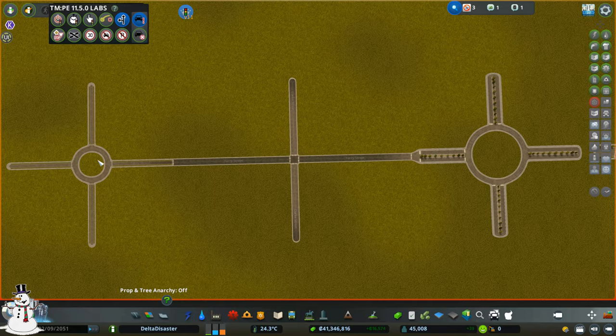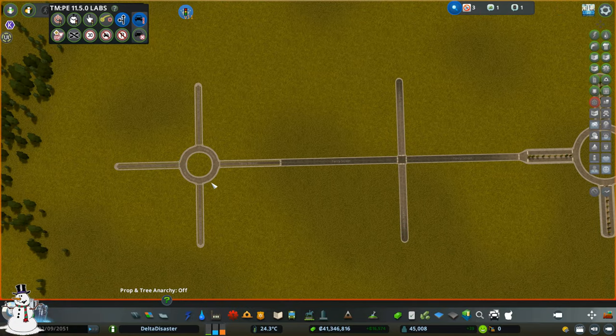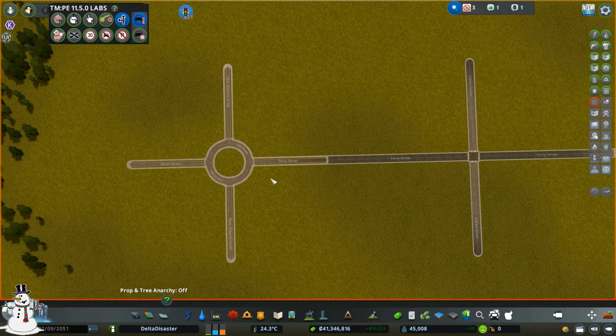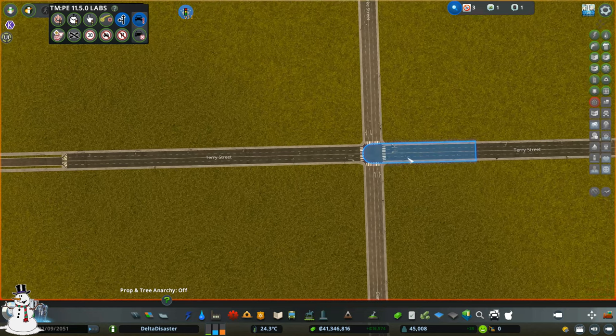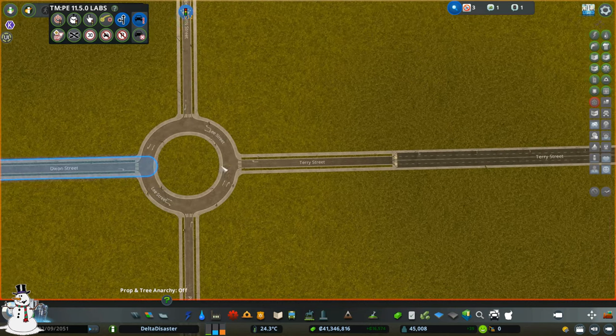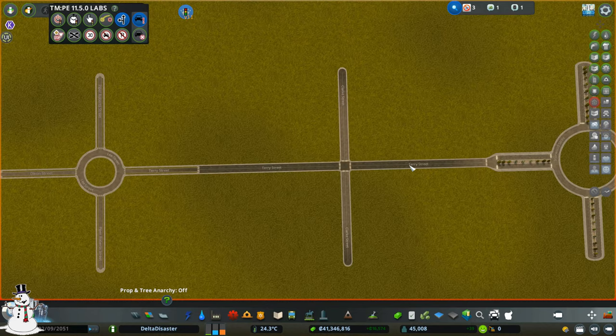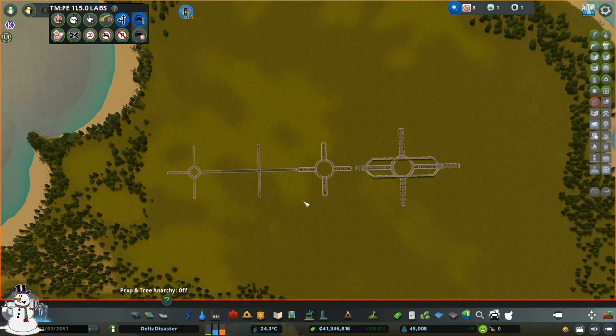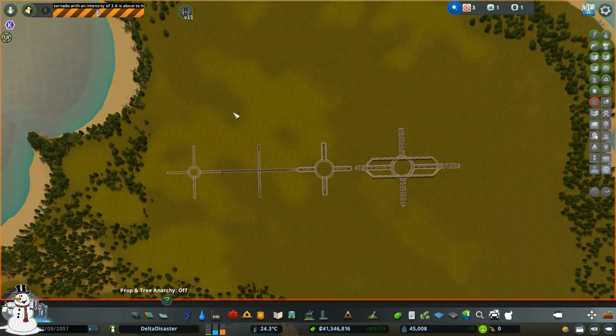And if you have several of these tiny roundabouts in the area, then it's an option for you to say, I don't want these guys to turn to the left. You can also apply it from this side, so that these guys have to go straight on, take the roundabout, and go back to that area. So, well, I hope that this little tutorial was practical for you.